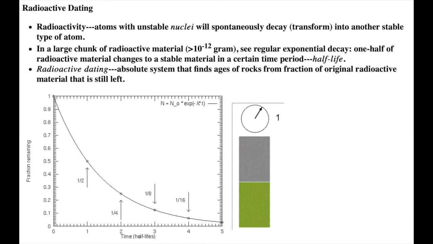So how this works with the half-life is you have 1/2 of the radioactive material changing to a stable material in this half-life time period. So after 1 half-life of time, you will have 1/2 of the original amount remaining. After another half-life of time, you will have half of that. Well, half of 1/2 is 1/4, and then another half-life of time, you have half of that. So half of 1/4 is 1/8. And then after yet another half-life, you are down to having just half of that 1/8, which is 1/16, and so on. You're working with these multiples of 1/2 as you go forward in your half-life time lengths.